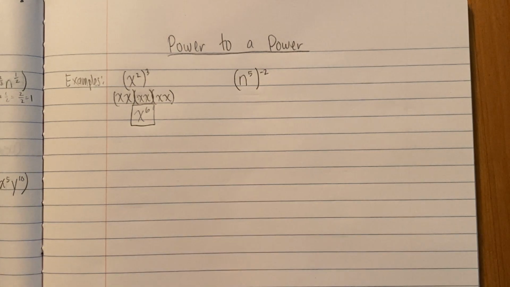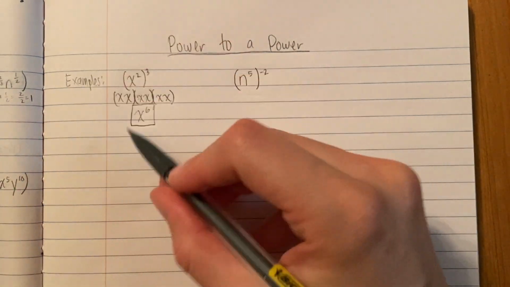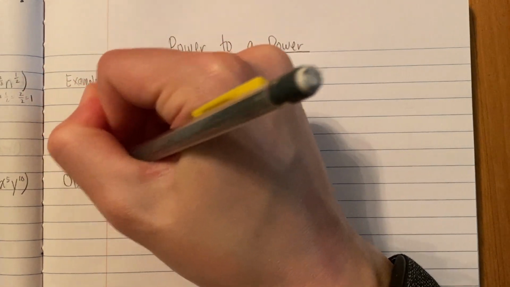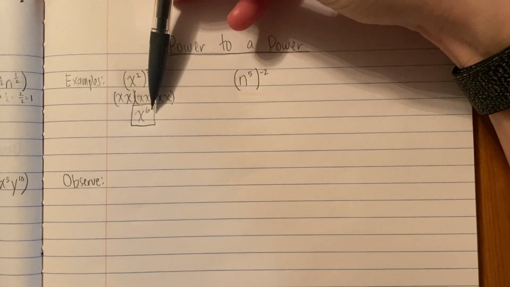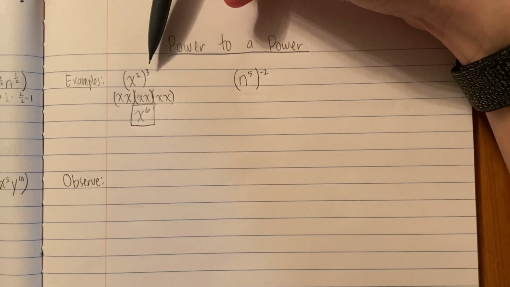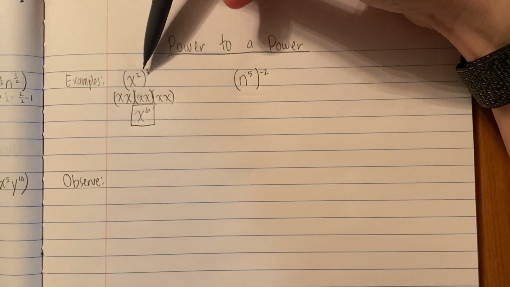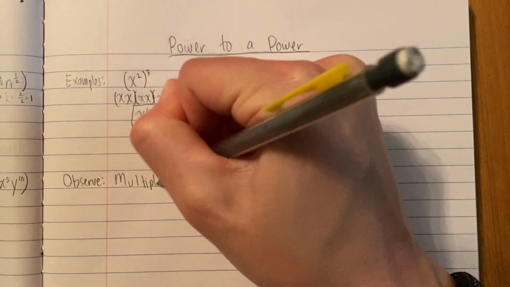Okay. Now this one's a little trickier because it has the negative. But we can talk about what this means. But we can also make an observation first, right? If I observe here first, what happened to these exponents? What happened to the 2 and the 3 that got me 6? How do I go from 2 and 3 to 6? Do I add them? That's what I've been doing, right? I've been adding exponents. But no, actually 2 times 3 is 6. So what I observed is that I'm multiplying the exponents.